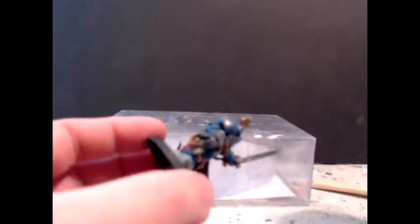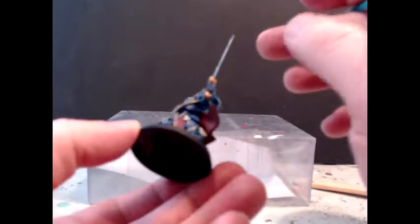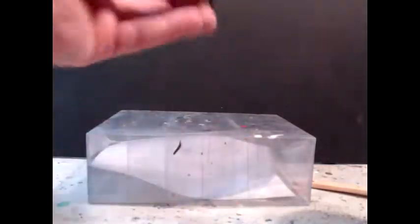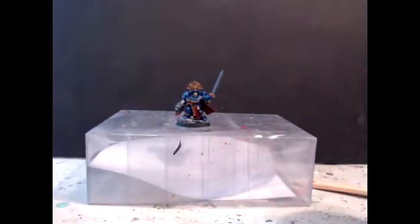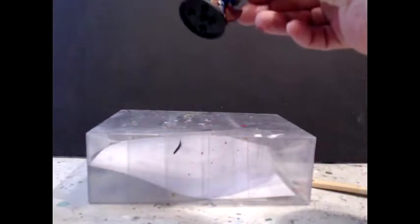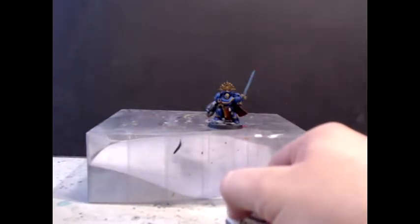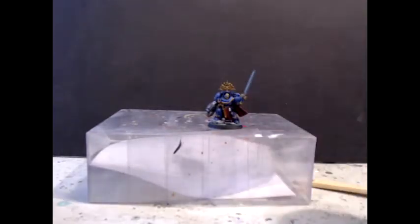But there's one thing I forgot to do, and that's take that gold here and do the icon on the gun. Now we're good. Let it dry. Start shading. Okay, time to start shading. Let's see, starting off with Black and Steel 09205. Think I might have my speakers up a bit too loud again. I gotta watch that.